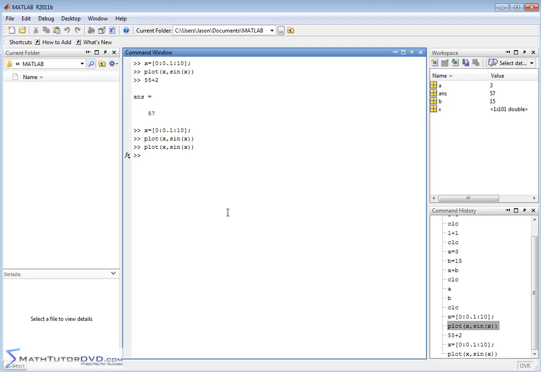The second thing is you need to start thinking about MATLAB in terms of being a programming language. And I know we haven't done any programming yet, but I'm telling you that that's where we're going. Eventually, we're going to learn how to use the basic functions. We're going to learn how to do the graphing in detail, and then we're going to learn how to write programs. So this is sort of like your scratch pad to play around with functions and see to get done what you need to get done.